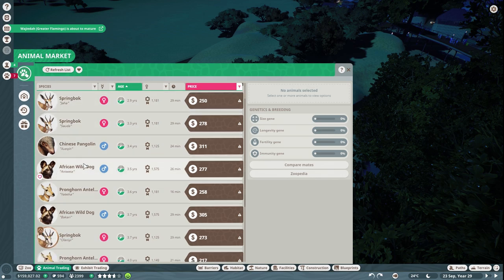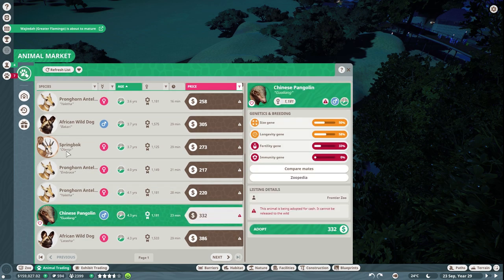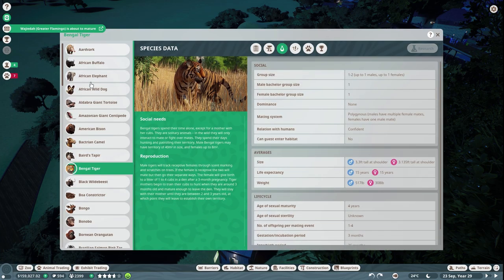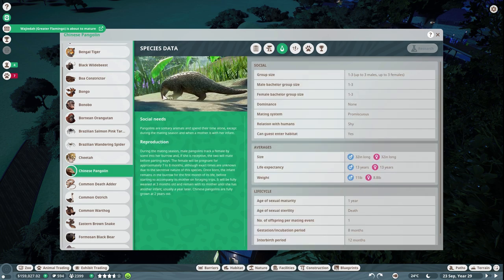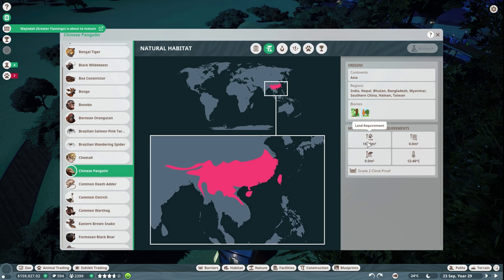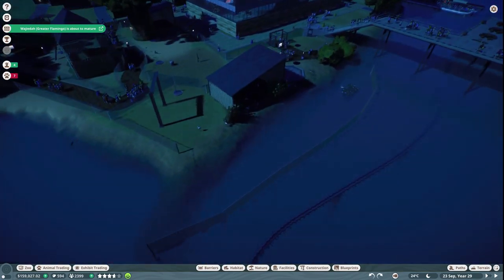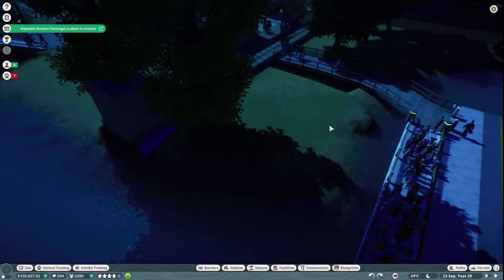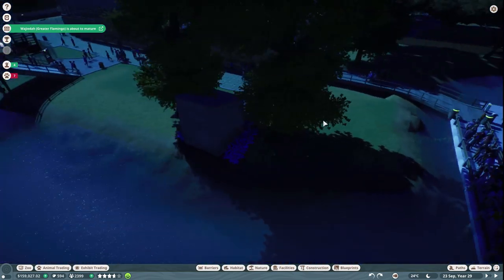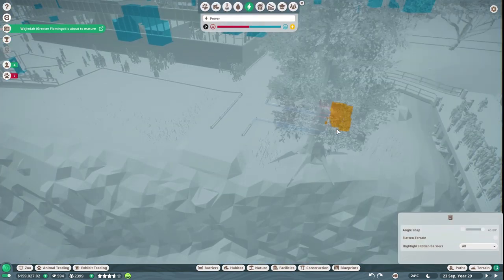So, Springbok, okay. Wild dog, okay. The Chinese pangolin. We might be able to make those work. We have that spot. Chinese pangolin, I think. They just look like armadillos. So, how big do they need? 182. How big do you think this is? Surely this isn't bigger than 182. And in fact, let's go ahead and adjust all this. I'm going to move you, and we're going to put it like here.